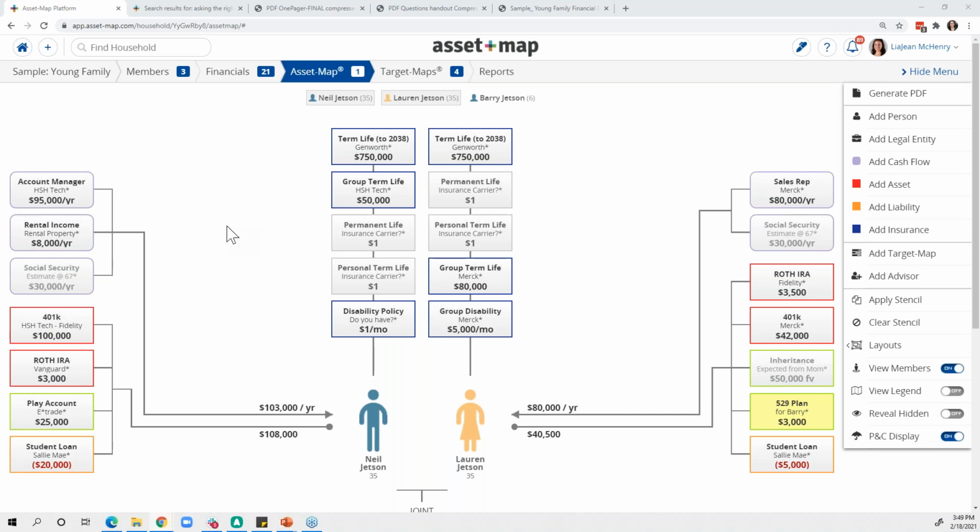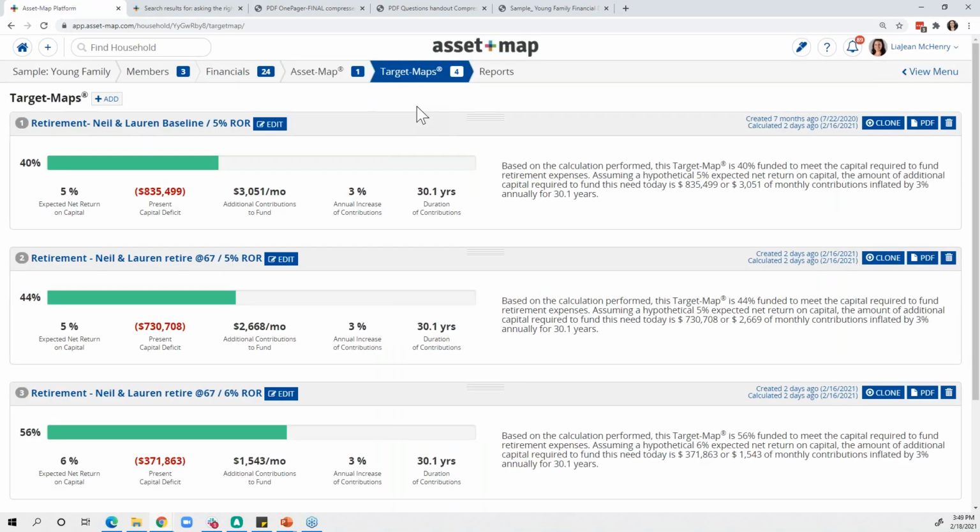Okay, so let's wrap up with our last area before we finish up with some Q&A. I just want to talk about some best practices behind presenting target maps. If you plan to present target maps in a meeting, make sure that they're up to date. When we come into the target map section here, I can click in. This is a personal opinion, but something I've learned being a trainer in fintech for the last 6 years: naming criteria is huge.